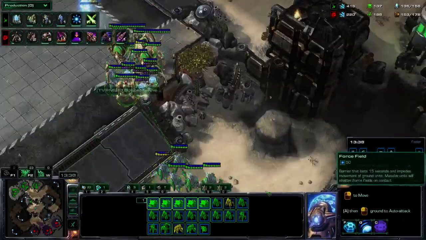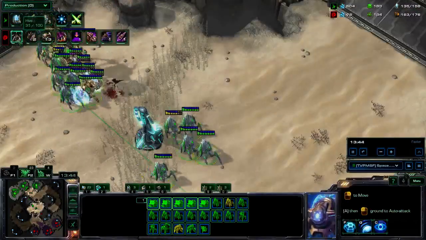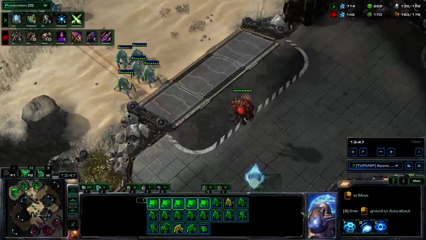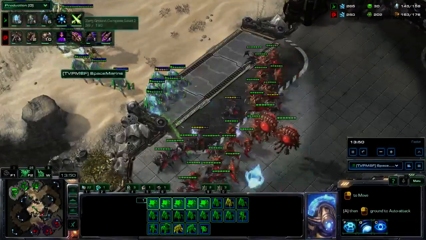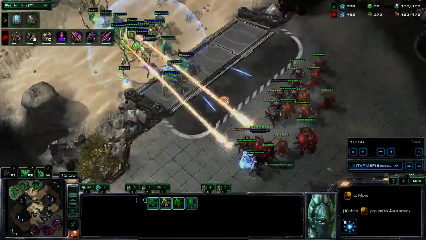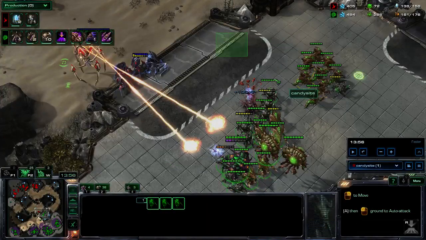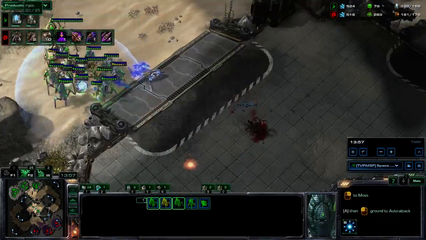Because if you stay passive, then he's probably going to go Vipers. And as you can see, he is going Vipers. So it's really good if you push as soon as you can. And this actually goes for Zerg too. If you're a Zerg player, get the high ground, spread out and then fight.